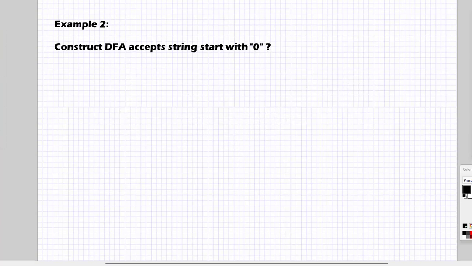Let's see another example. Now in this example we are constructing a DFA that accepts strings that start with a 0. As long as the string starts with a 0, it will be accepted by this machine. So the alphabet is 0, 1. The language is any sequence of strings as long as it starts with 0.